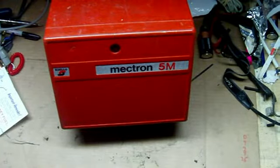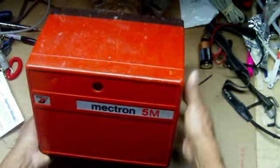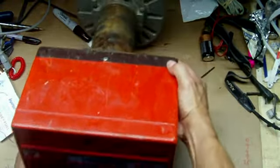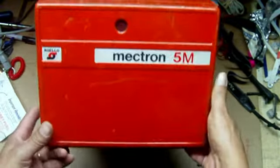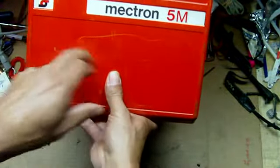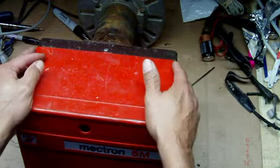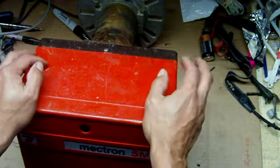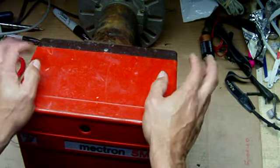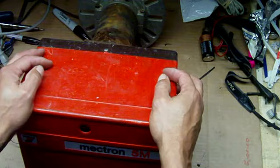Ditto from Connecticut. Today we want to work on what is called the Riello burner. A lot of people go to a job and get scared right away — they say 'I don't know how to work with this thing.' This is the old model M5 Riello. This burner hardly breaks down, but it's real sensitive — every setting in this thing has to be perfect, otherwise you can run into a lot of problems: mechanical, electrical, all kinds of stuff.